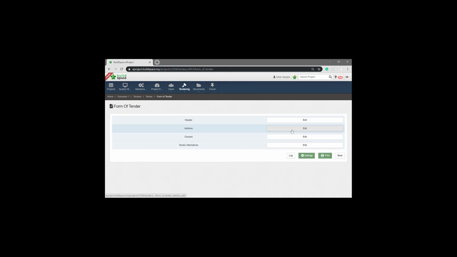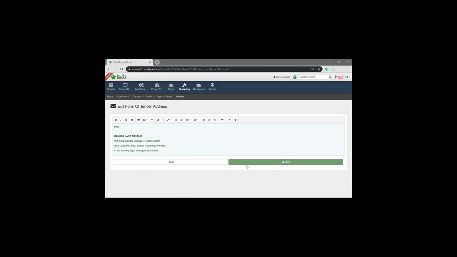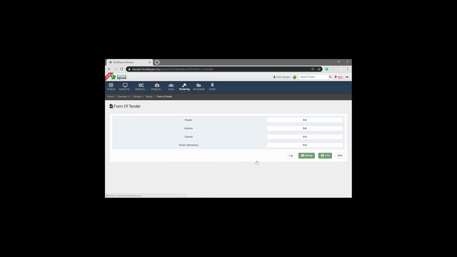You can repeat the same steps to edit address. Next is to edit form of tender clauses. To edit clause, just single-click and key in your description.